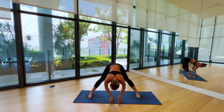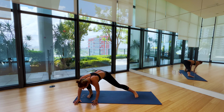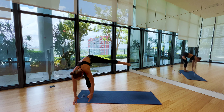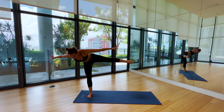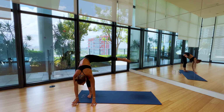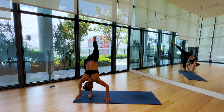Good. This time we're gonna keep moving. So walk right over to that right foot, bend into that right knee as your left foot starts to float. Inhale, lift airplane arms, hold it. Hold it, good. Release your hands back down to the floor, block or chair, whatever you're using, but your left leg is still out to the side. When you're ready, circle it all the way up, find standing split.